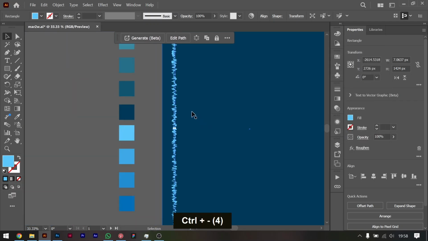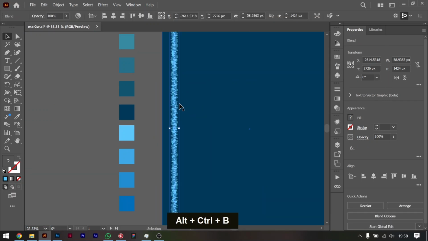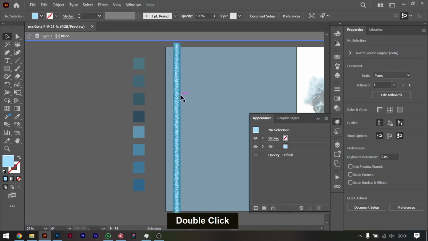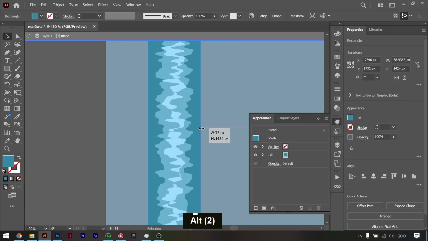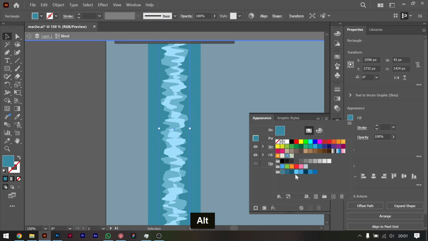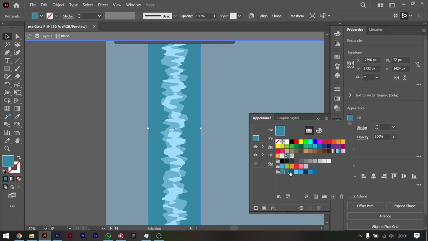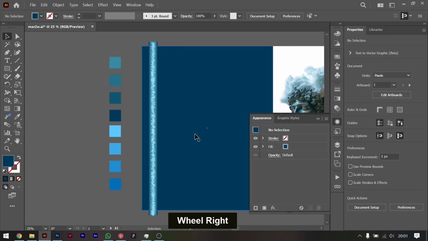Okay. Select the two, Ctrl Alt B. Well, I think we can do something much like so. Ctrl C, Ctrl F, scale it down inside, select a brighter color. Okay, I think that's the brighter color, so we'll select this one as the black one. So we'll have this. Good.